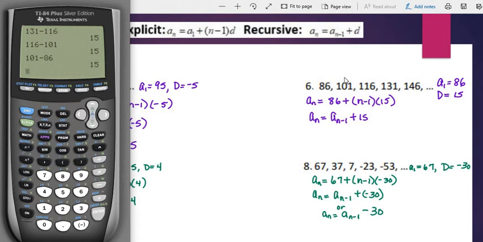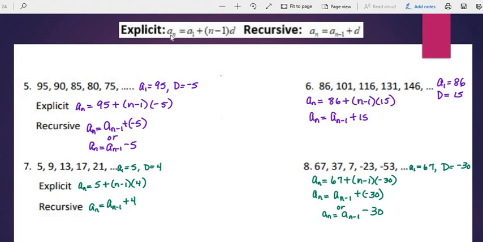Now you always want to check these all the way across to see what your common difference is. Then just put it up here in the formula. So just follow it. A sub n equals first term is 86. This part plus n minus 1 is always the same right here. And then simply put your common difference on the end. And then this part right here is always the same. So just copy it down. A sub n equals A sub n minus 1, and then add your common difference to it. So this part is always the same as this. All you're going to do is substitute out the A sub 1 and the D. And on this one, all you're going to do is substitute out the D. Everything else is exactly the same.